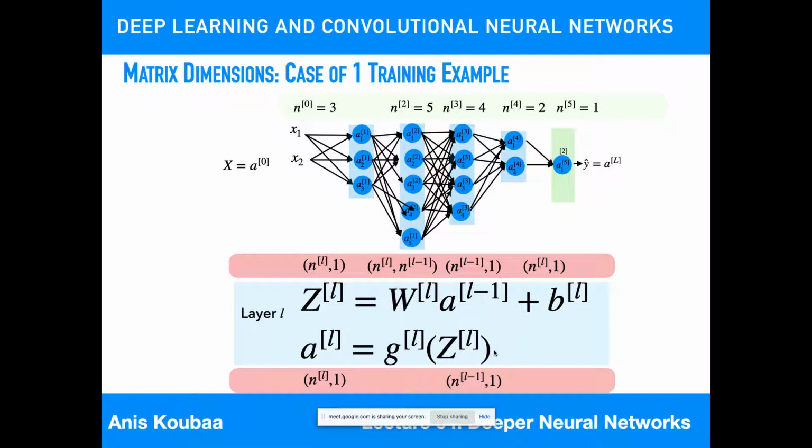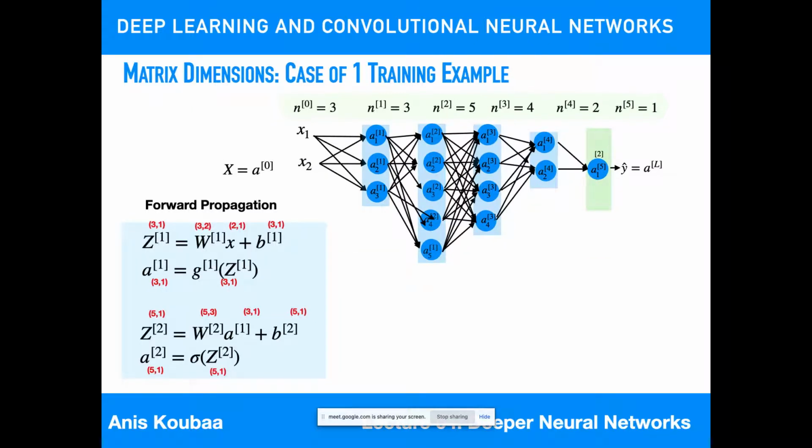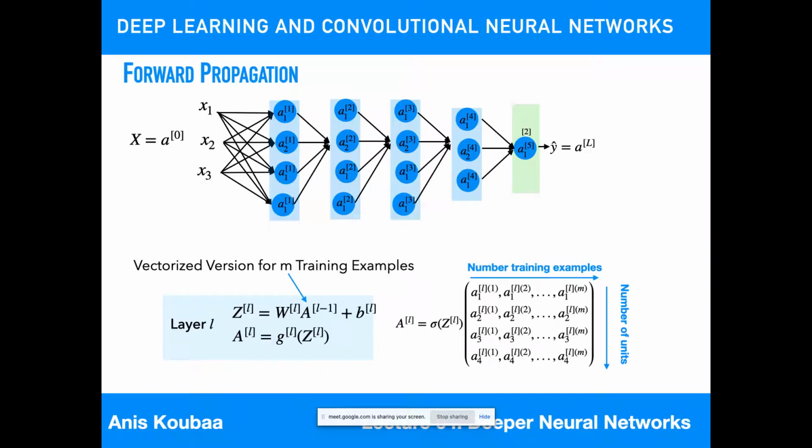I have 2 questions. If you go back to the last slide of the previous section, it says the number of columns corresponds to the number of training examples, but actually it corresponds to the number of layers, because it ends at M. Isn't that correct? No, M is the number of training examples. For example, if we take layer 1, it has 4 nodes, 1, 2, 3, 4. This is the number of units or the number of nodes. And here is the number of training examples: first training example, second training example, nth training example. It's the same thing that we have seen even in the previous lecture.